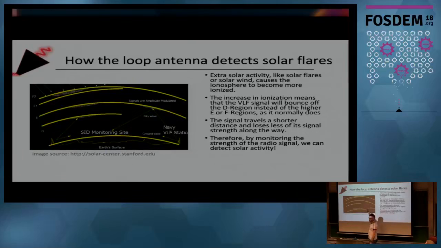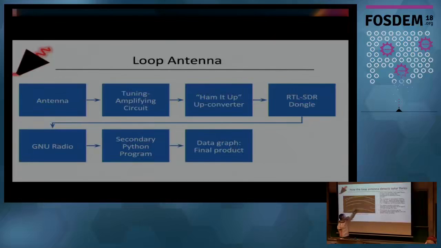For those who've taken ham exams, you are familiar with these terms, but these are layers in the ionosphere. For reference, if you do HF bouncing off the ionosphere, it usually happens in this area, F1, F2. Derek, is that correct? And VLF bounces off a little earlier, and when you have solar flares, even more so. That means if you have a solar flare, the received power at your monitoring site is higher. And using that small loop antenna, you can measure that. And the kit includes all the software as well.